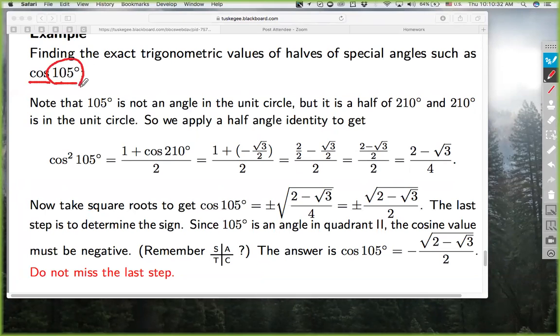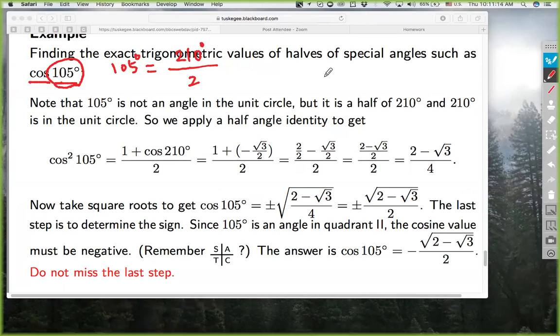And this 1 of 5 is not familiar with those types of angles. Typical are 30 degrees, 45 degrees, and 60 degrees, and some variants of those angles, like 210 degrees. So 1 of 5 is not so typical, but you see 1 of 5 is a half of one of the special angles, right? If you double this, it's 210. So 1 of 5 is a half of 210 degrees.